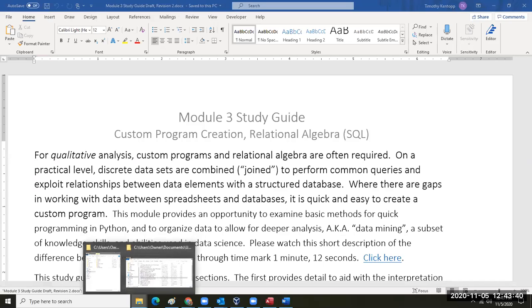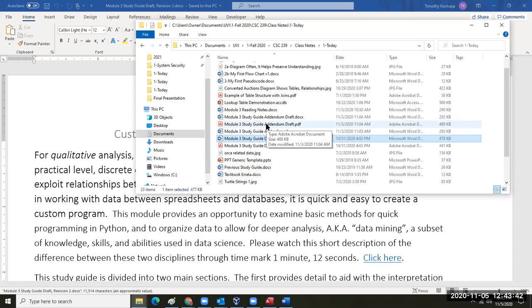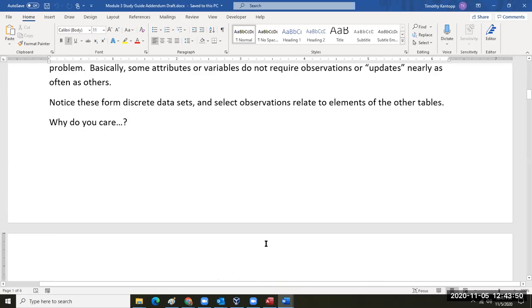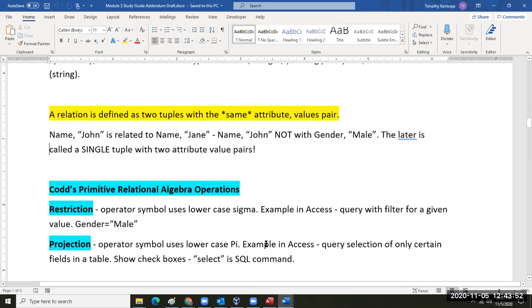Actually, it was the addendum. So we went into some details, but most of this is in the addendum. So, restriction.